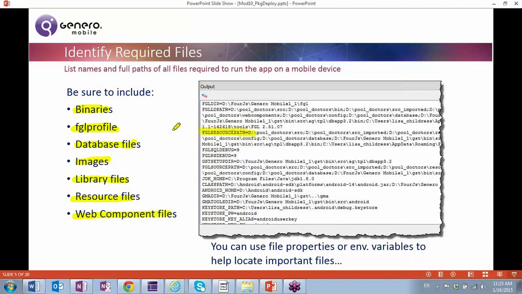And if you'll just check all the different directories specified for your FGL resource path, that's a good start to locating a lot of your files. But you've got your FGL image path environment variables. All of those might be helpful to find files that you may have, let's say, misplaced in your directory structure. So that would be the first big step, figuring out where all of the files are that are needed to run your application.